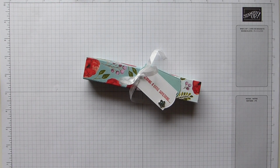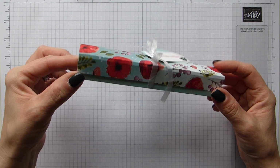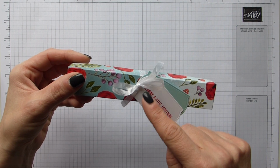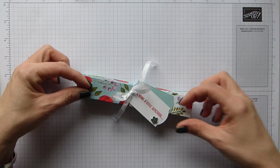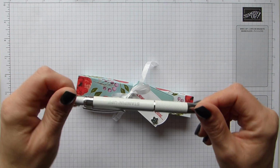Today I'm bringing you my cute little pen box. I'm not going to undo this bow because, as you know, it takes forever to do them back up. But I can show you and reassure you that inside is a beautiful pen.